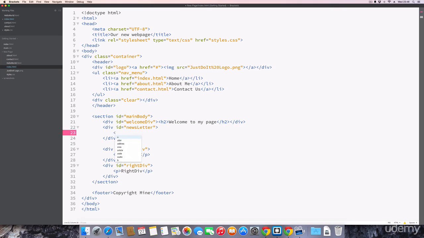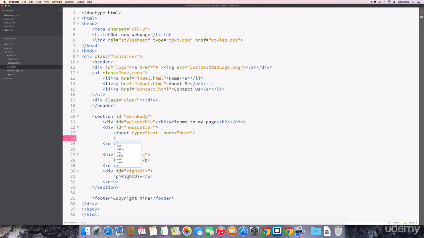So what we would have is a few input types, and the first input type we might have would be of, say, type text. Its name may be name, for example, where we want someone to enter their name.